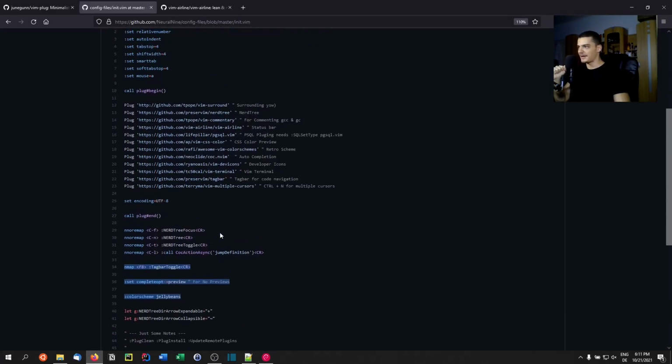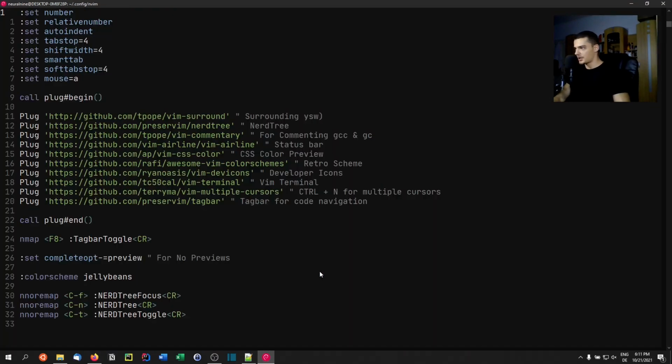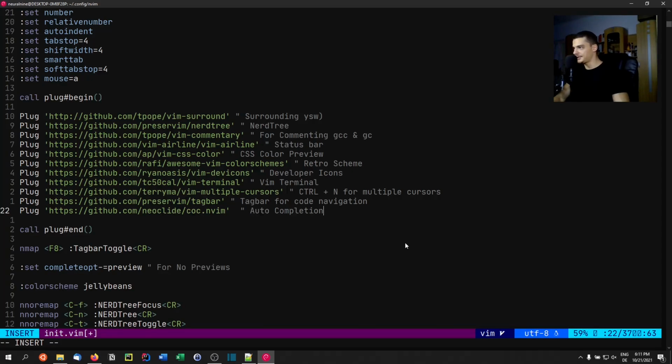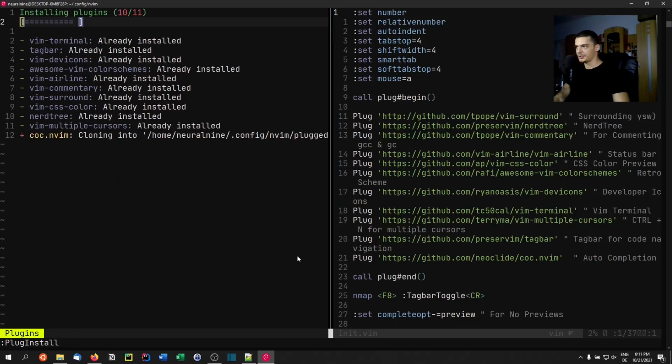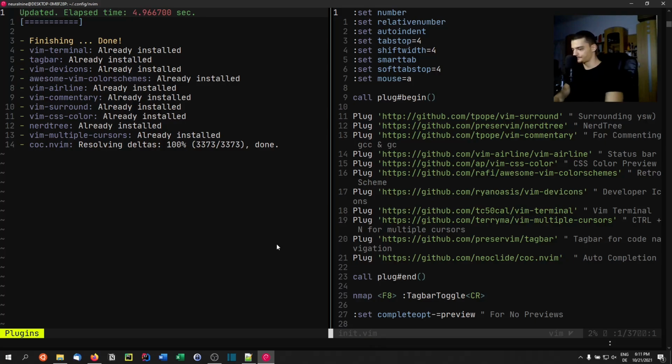In order to install that, we are going to have to go through some installations. So this is the plugin here, coc.nvim. We're going to go to our config again and add it at the end here. First of all, this plugin is only available for Neovim. You cannot use it in Vim, you have to use it in Neovim. It's a little bit special, and if we try to install it, we're going to run into some problems when we run Neovim the next time.